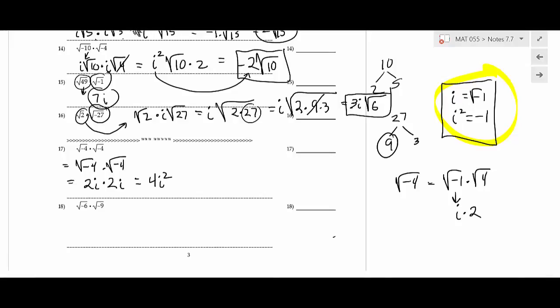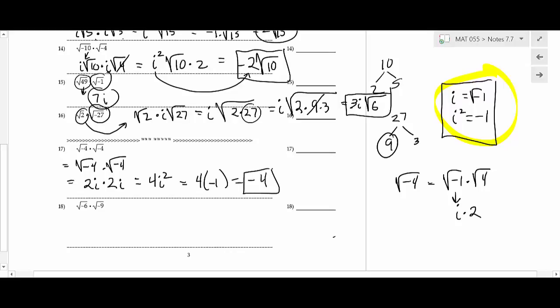Okay, so here's what you get for your final answer then. So what you do is you just say 4 times -1. So that means the answer of the problem is -4. Okay, all right. You have to do it in that order too. You can't do anything else. The one thing that you cannot do, and I see students do this all the time, we talked about this last time, you can't just put it under one radical. You're not allowed to do that, because if you did, you would get square root of 16, and square root of 16 is 4. So you cannot do it that way. You have to do it this way.